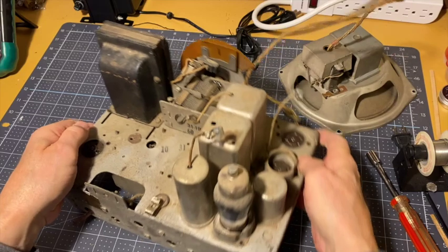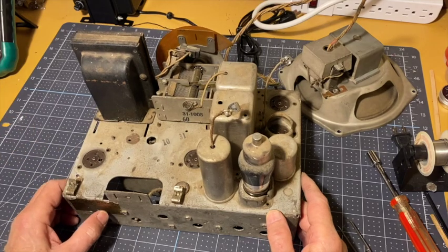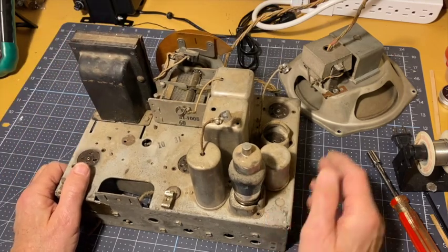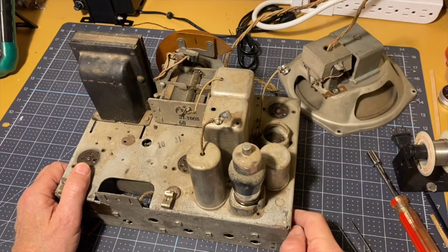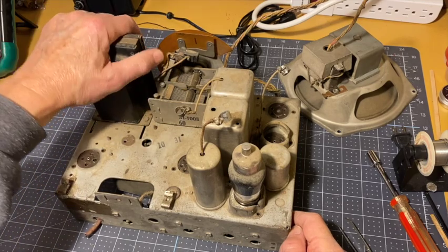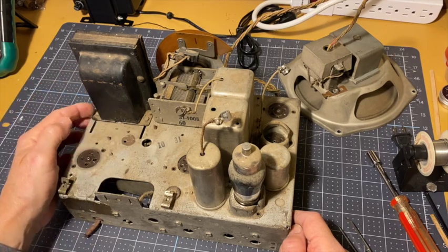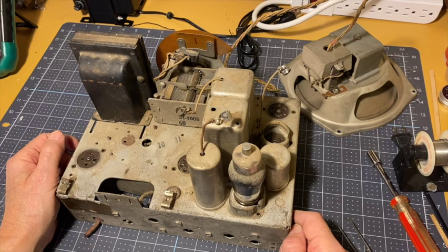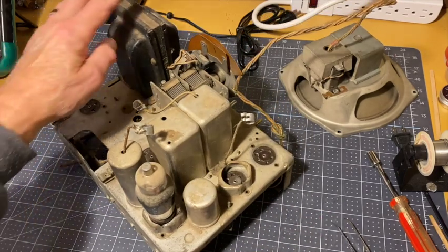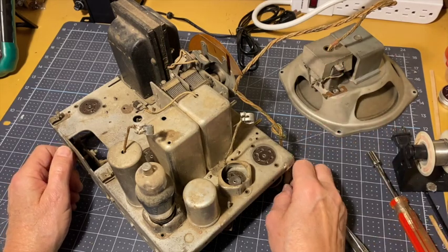Got a project. The first thing I'm going to do is take my DVM and make sure the power transformer is in good shape. Then I'll make sure the audio transformer is in good shape, so that there's a reason to go forward. If this were burnt out, if this were shot, I'd probably stop here. There may be somebody who has a power transformer replacement out there in the world. In fact, I'm sure there is. But that would be not a showstopper, but a bump in the road, as with the audio transformer in here.